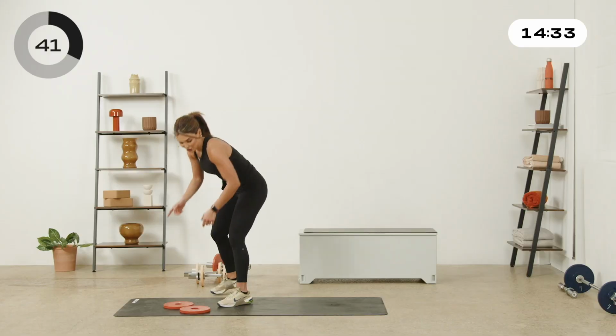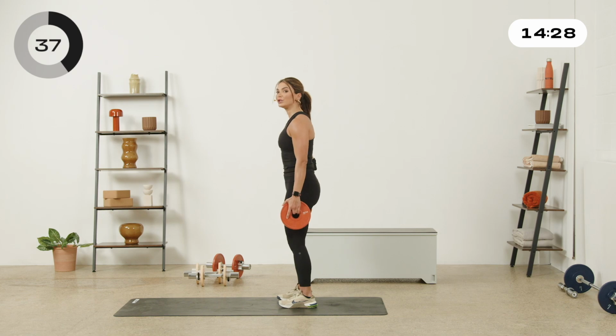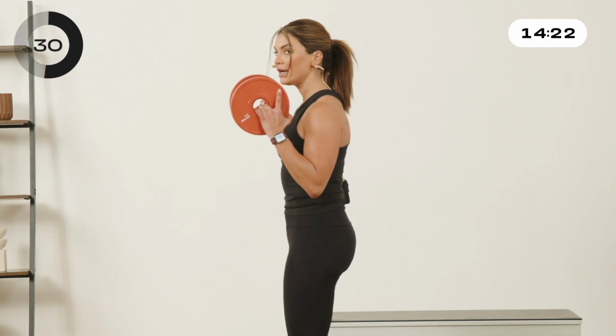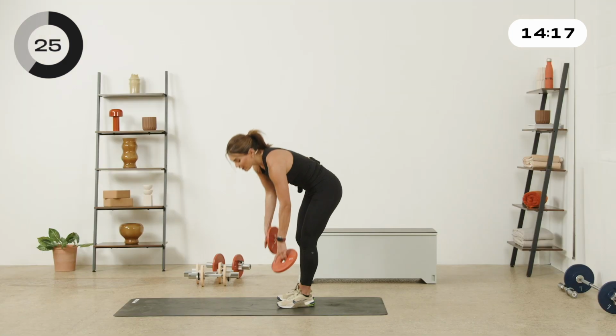I'm just gonna show you how to do the bicep curls with the plates. If the dumbbells are slightly too heavy, grab 2 plates, drive the arms all the way up, slowly controlling it back down. Team, it really helps here to tuck the pelvis under, squeeze the glutes and squeeze your core, okay?